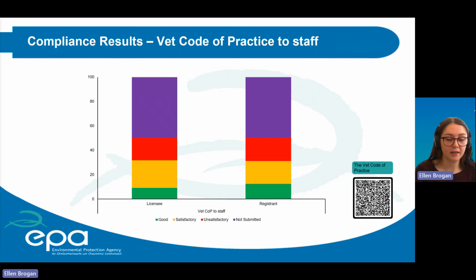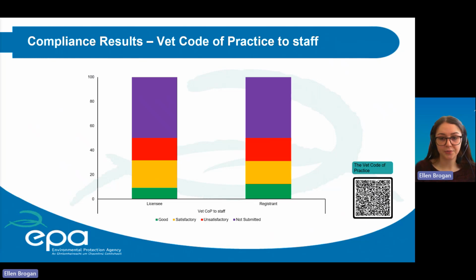So initially, the survey participants were asked if all staff who are directly involved in work with ionizing radiation have been provided with a copy and a record maintained of the date provided. Then following on from this, they were asked to upload this record. And so these are the results of the records.